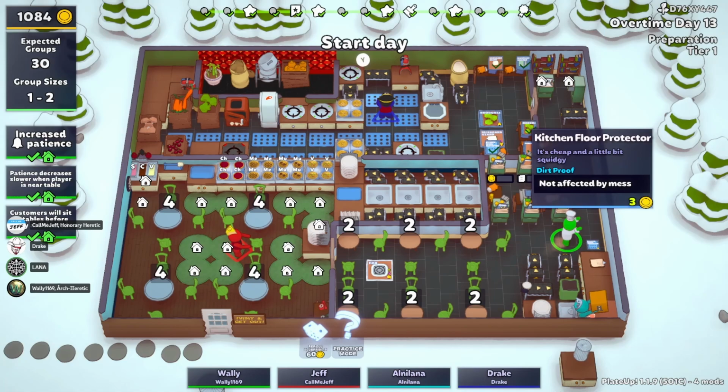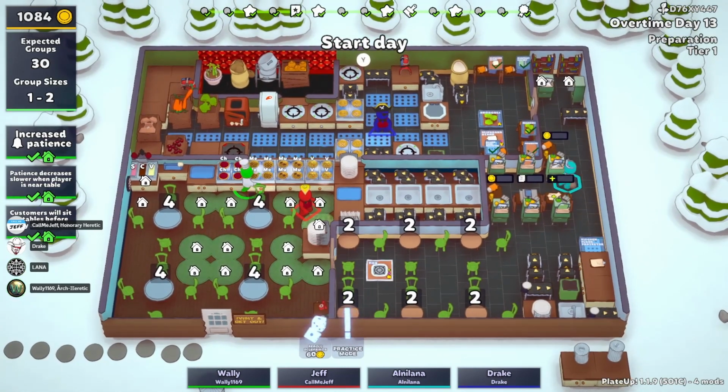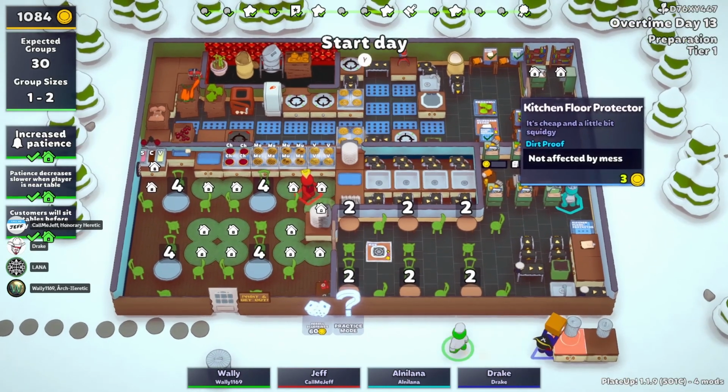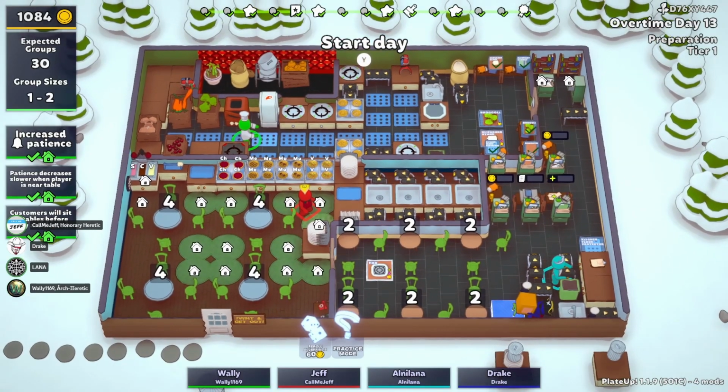I don't know, do we need these, but I'm going to get rid of these. Oh, we need counters. To automate the pie to pie. Might want to ditch the small plates. We could, if you want. Instead of the counters? Yeah. I mean, you've got four counters up there that you're not using, Wally. Oh, yeah. Or three, at least. And a mixer. They're just there to catch fire.